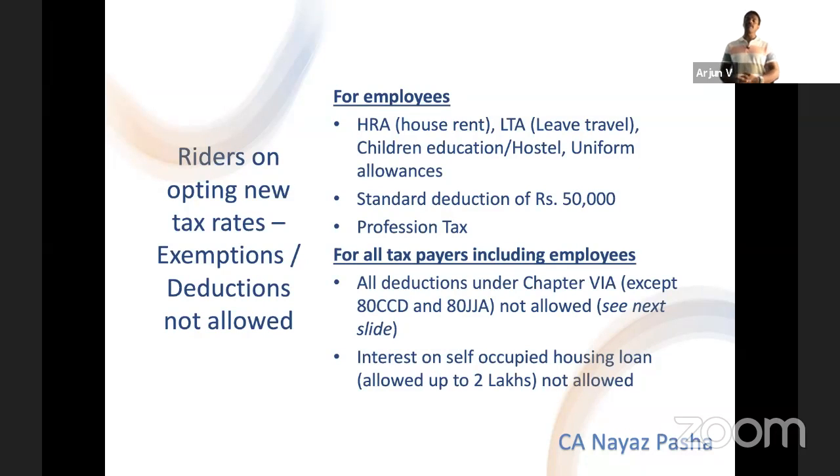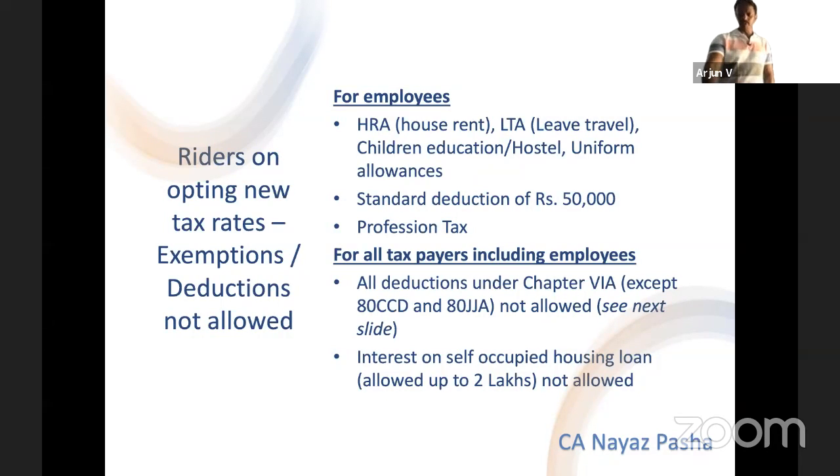Second prominent one, if you have taken a housing loan for your own self-occupied house, the interest you pay on that housing loan, there's a 2 lakh rupees deduction given against your other incomes that has to be sacrificed. All these exemptions. So simply saying, the law says if you want to opt for new rates, forget all these exemptions. You're not permitted to claim them; sacrifice all these exemptions and deductions. You continue with the old rate, you are eligible to claim all these exemptions or deductions.